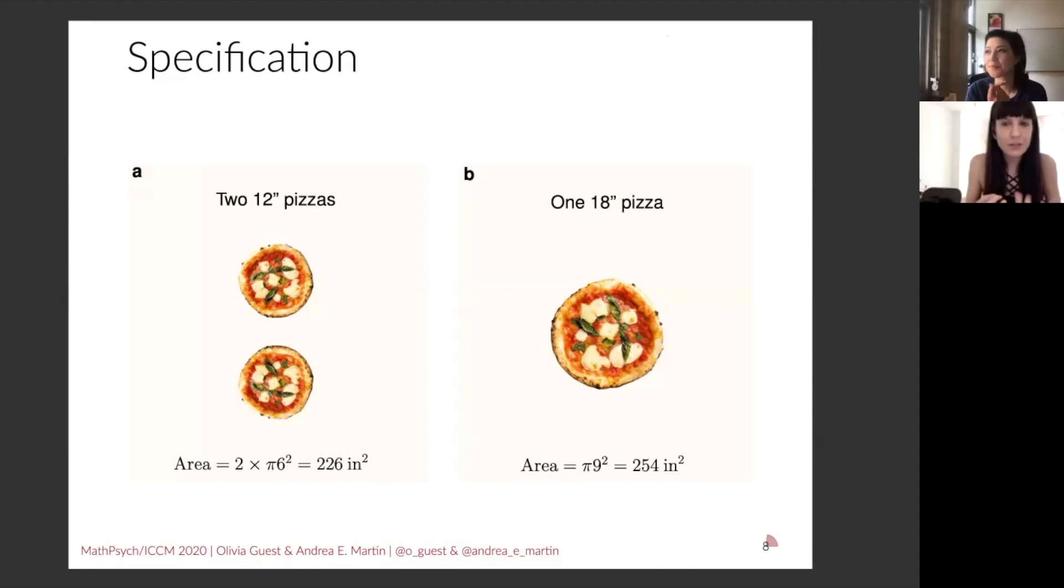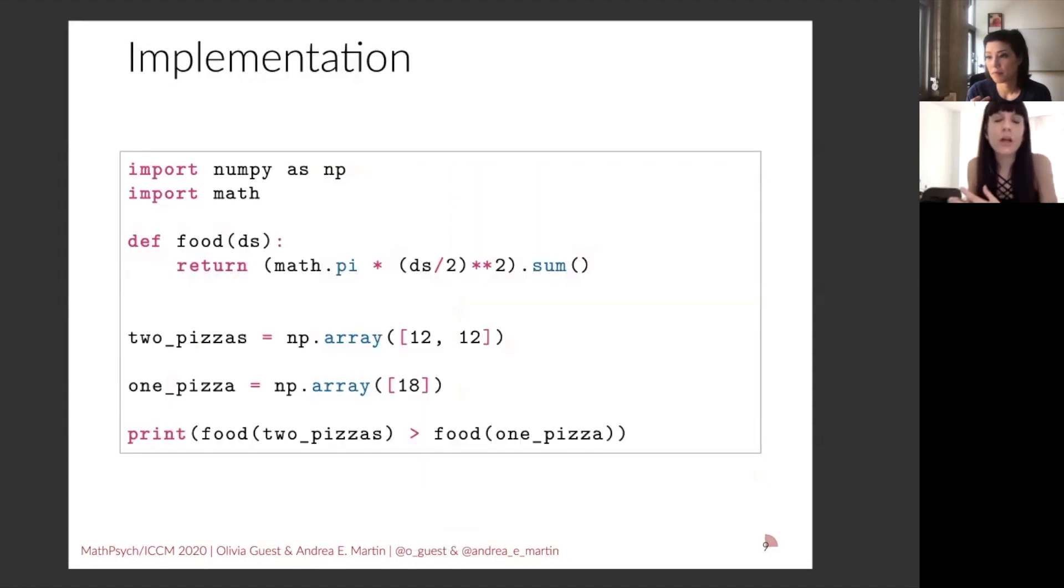So math is very important, obviously, but it's not enough. In this situation, when we can specify the formal models that capture the amount of food, and we agree on that, even in this case, there are people who might still infer, without running the model, that the two pizzas are more food. And one way of addressing this and discovering what our intuitions actually lead to is by taking the specification and implementing it using code. So essentially writing down all of these things, but in a way that can be executed by a computer. So here we have a function that calculates the amount of food for order as defined previously in the specification. And then we plug in the two pizza orders with 12-inch diameters, and then the one pizza order with 18-inch diameter, and compare the two.